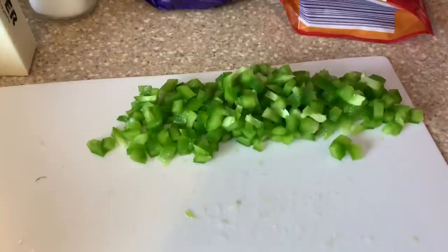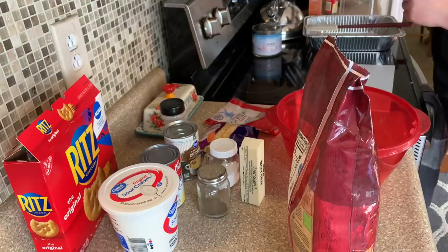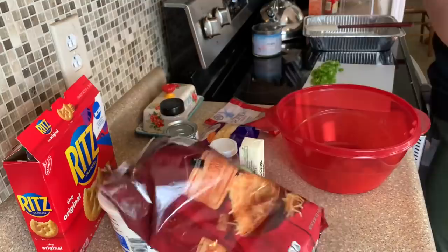You'll need a grated onion, and I like to grate it in the bowl. That way you can still have the juices in there. And I just use my cheese grater and it makes it super easy. We've got some cheese, some green pepper, some butter, salt, pepper, and onion powder, and garlic powder.